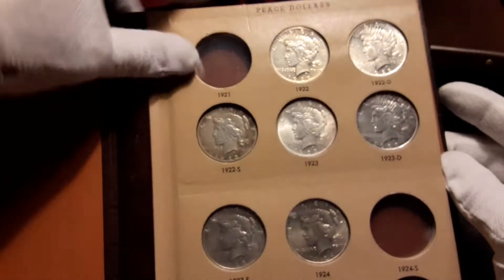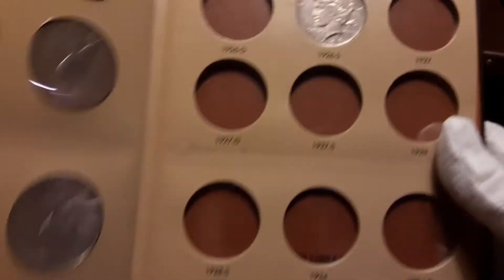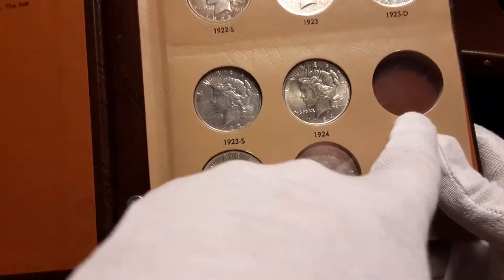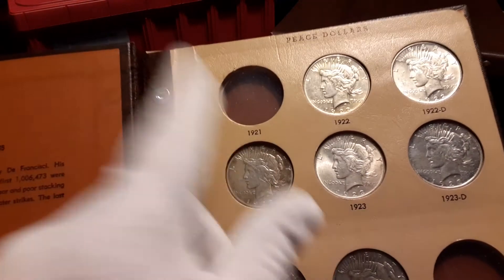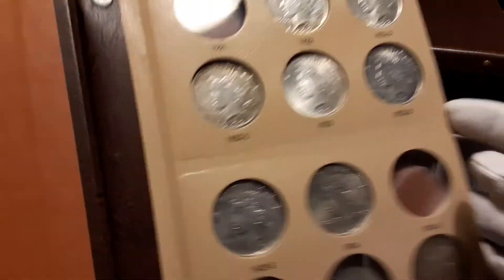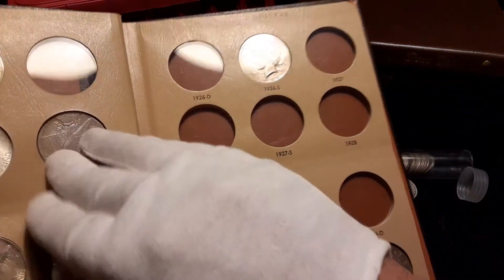We're on our way to a second set now. This set I don't care what the coin looks like — it's just a secondary set, I just did it because I want to. I still have a lot on the back page to get filled in — three on the first page: the 25-S, 24-S, and then the 1921. In my type set I have a 1921, so if I don't find another one at a reasonable price, I'll pull it out and put a BU in my type set, and put that chocolate brown 1921 in here to make this a complete set if I need to. But so far we're just starting this — probably a couple weeks ago — and it's shaping up pretty good.